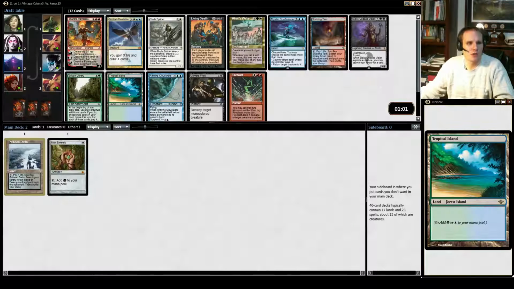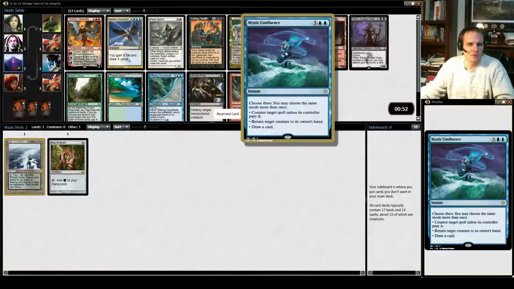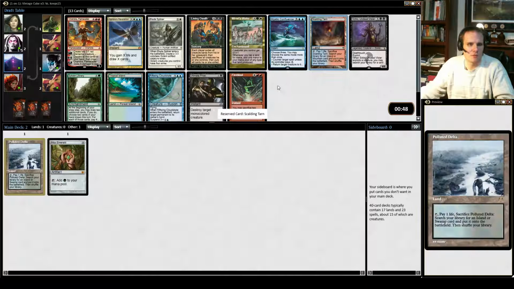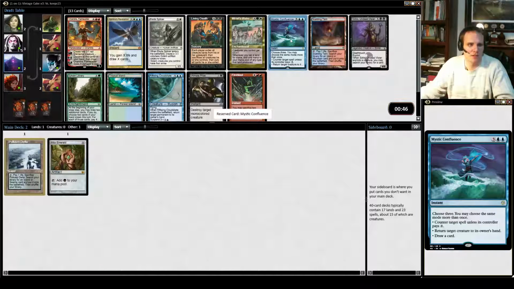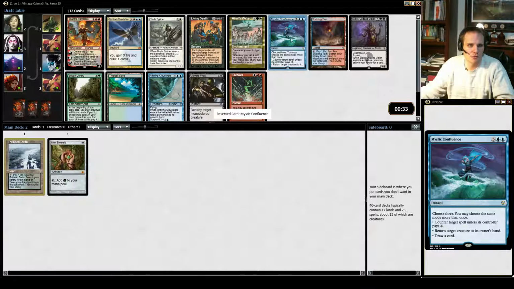Okay, Sphinx's Revelation, Tropical Island, Mystic Confluence is great. This card is excellent. Not much else to say about it. There's also Scalding Tarn, but we already have one blue fetch. I think we could pass on the second and just try to take this Mystic Confluence. Yeah, I think that's the pick over Sphinx's Revelation, just because we don't know necessarily if it'll be white, but double blue is much more in the realm of possibility.